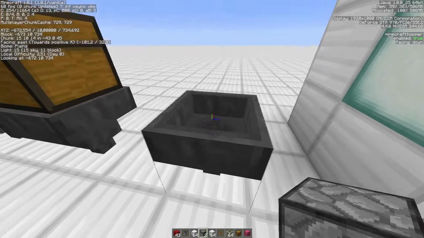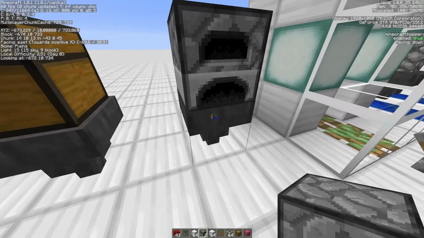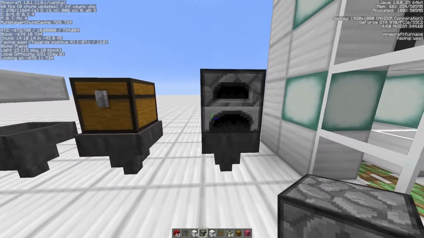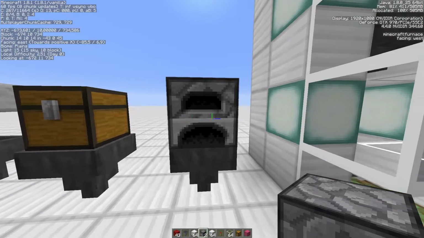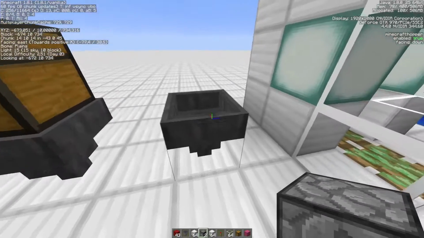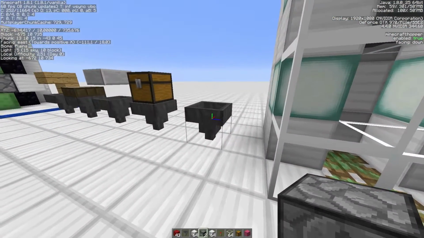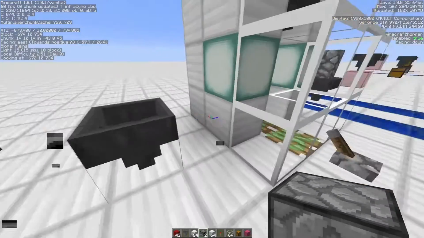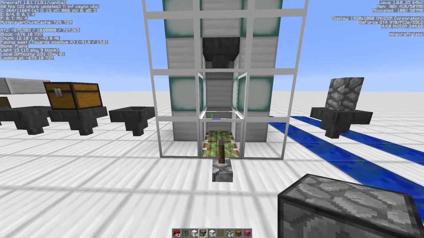But if you just put down a furnace on top, it will just check if there's anything in the furnace, and if it's empty, it won't do anything. So you can really help by just putting down a furnace on top of every hopper that has an open top like this to help out.